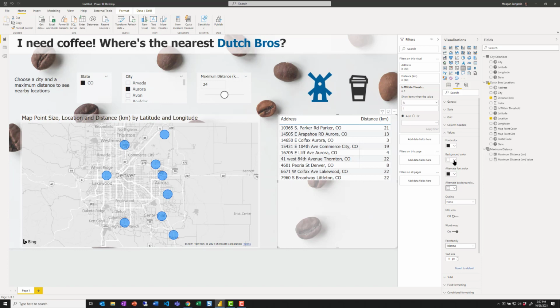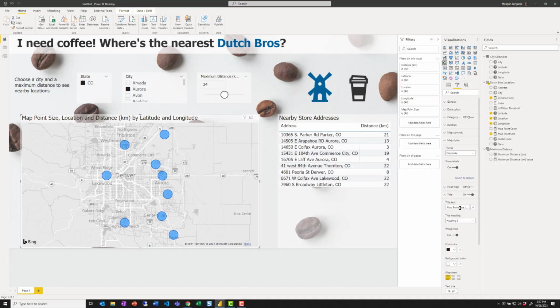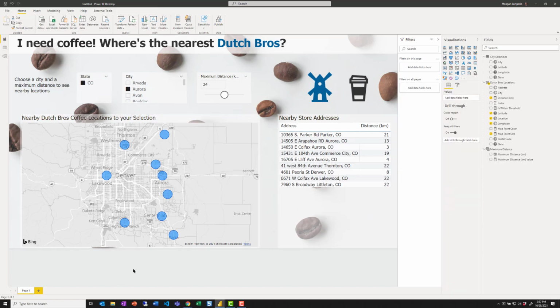And then did pretty much a lighter version of that so that it kind of just flows together into the page. I turned on my title. And I'll make a better title for the map.